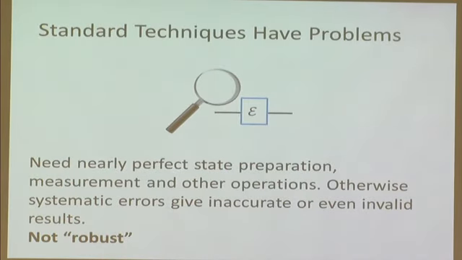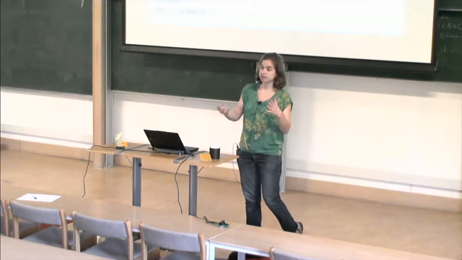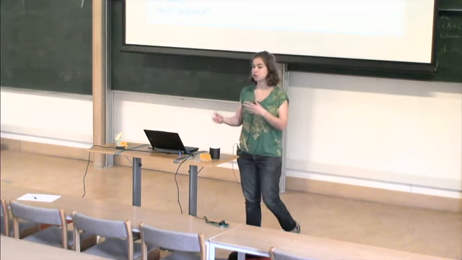But it turns out that many of the standard techniques for characterizing processes in quantum computers are subject to systematic errors. So basically these procedures assume that you can perfectly prepare a state, or at least have perfect knowledge of the state that you can prepare in your system, that you can measure the state of the system perfectly, or at least have perfect knowledge of the measurement that you do. And also, if you're trying to characterize some process E that you care about, there are other gates that you might want to apply, and these procedures assume that you can do all of those perfectly as well.